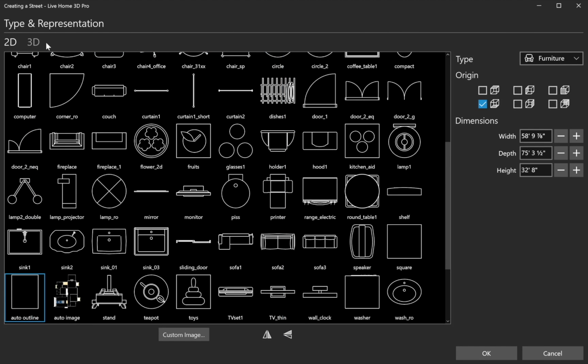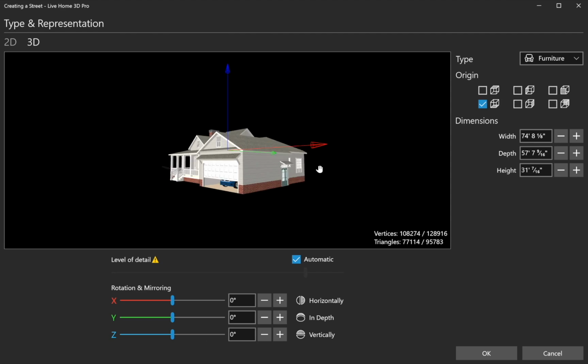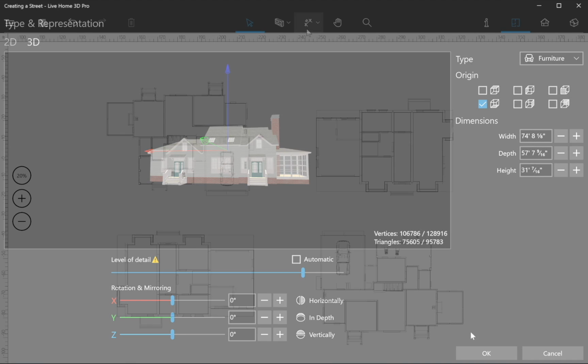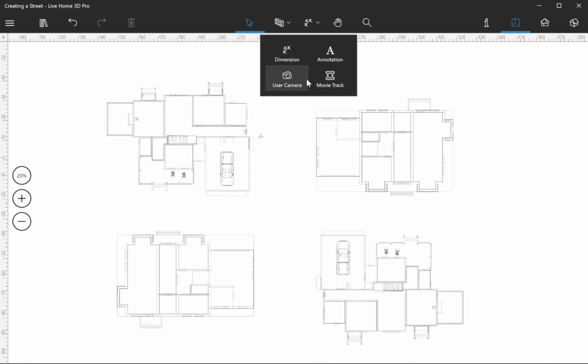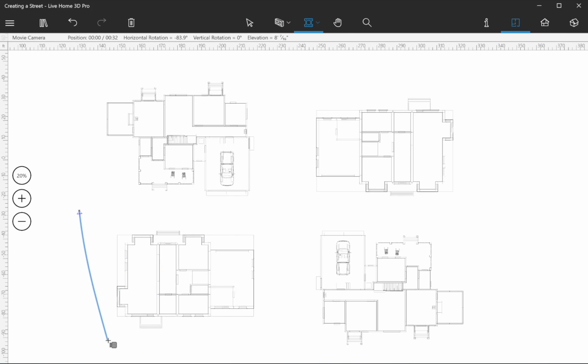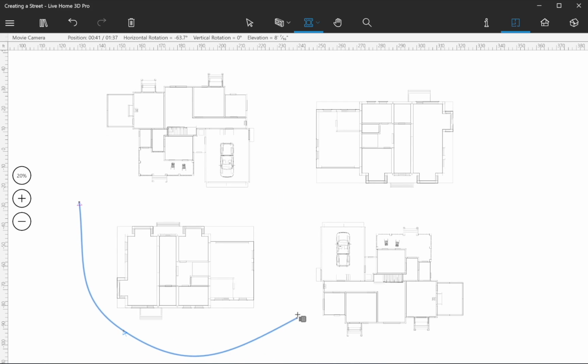This dialog allows you to reduce the level of detail of very heavy objects using the Level of Detail slider. This option is very useful when you add multiple houses far in the background and want to avoid overloading the project. Now that you have imported all the necessary models, simply arrange them in the 2D or 3D view and set all necessary cameras to record walkthrough videos or create snapshots.